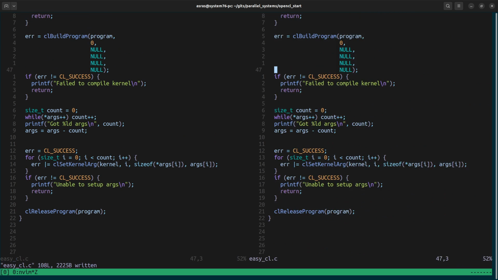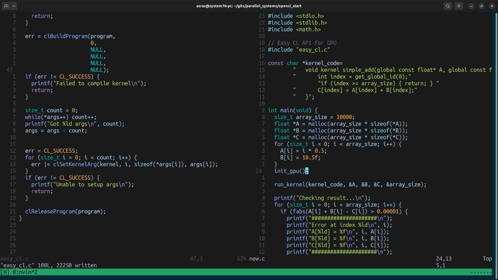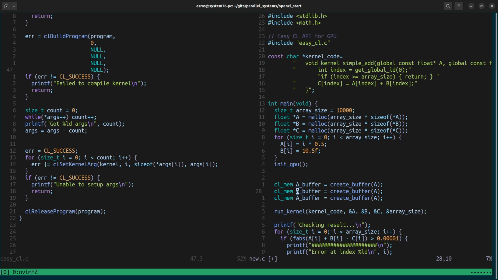Okay, but that means when we call it, it's not this easy. We have to say a buffer and then create buffer from a, and do that a couple of times.